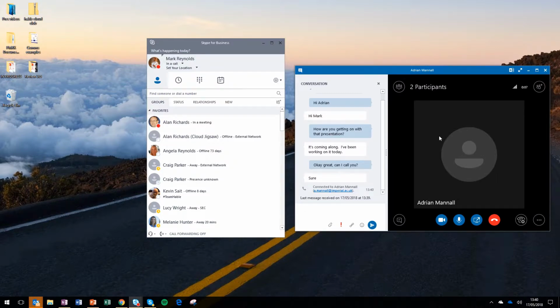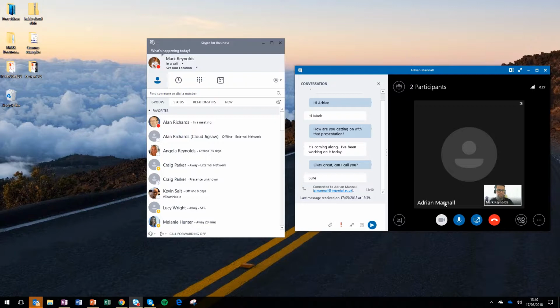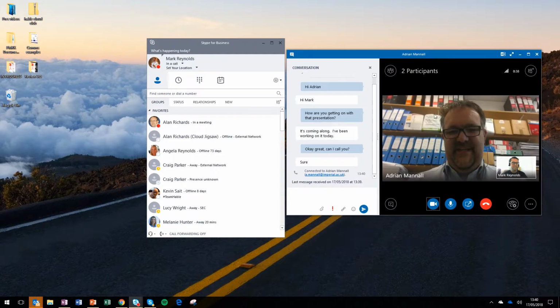Now I'm going to keep this conversation on mute, and this is not very exciting for the demo. So what I'm going to do is change it to make it a video call. When you first click on the video button, you get a short preview so that you can make sure that the light's okay and that you're ready to switch your camera on. And now I've switched my camera on so that Adrian can see me at his end. Hopefully he's going to do the same and switch on his camera. There he is. And now we're in a video call. So we've gone from instant message to voice conversation to video call. And that's all been within a couple of clicks straight from your desktop.